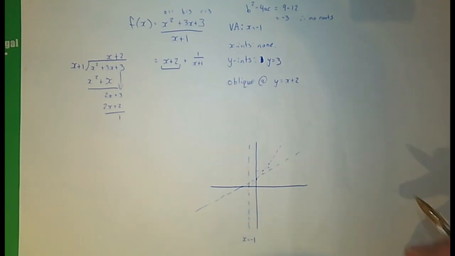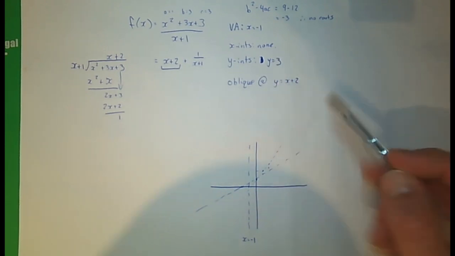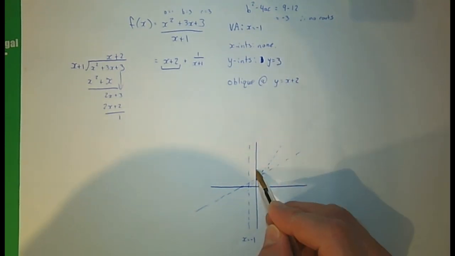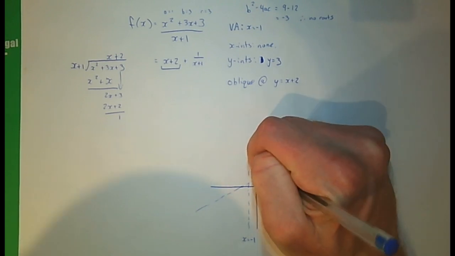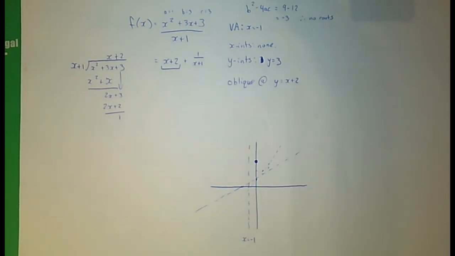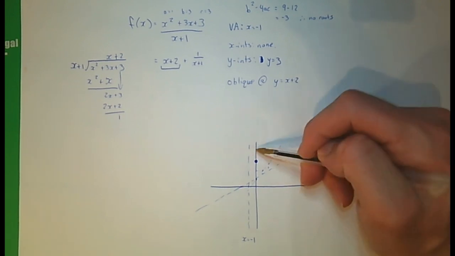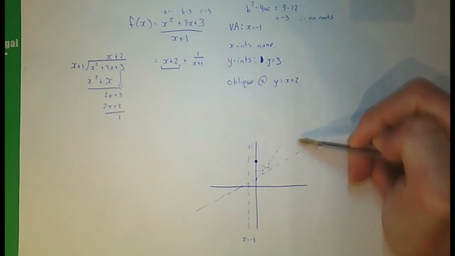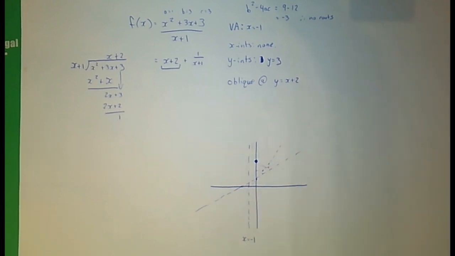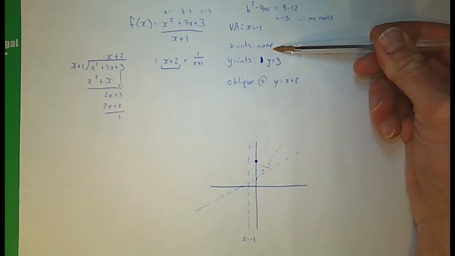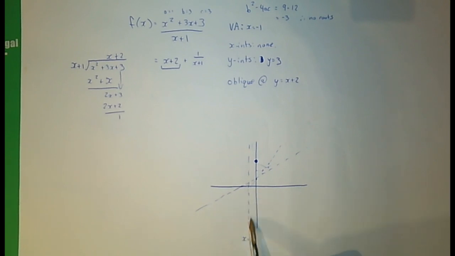So now I'm going to test values because I don't know where anything goes. What I do know is that my y-intercept's at y equals 3. So over here this is 1, 2, 3. So this is right here, the only point on the whole thing that we actually have. So we're going to need a little bit more detail. Now, my intuition tells me after looking at this is that we're going to have something that goes through here, and then that means we're going to have the opposite on the other side. I also know that we do not cross this x-axis here because we have no x-intercepts. Okay, so there's no point in drawing anything to go above that point. So I'm still going to test everything and do all my end behavior tests.